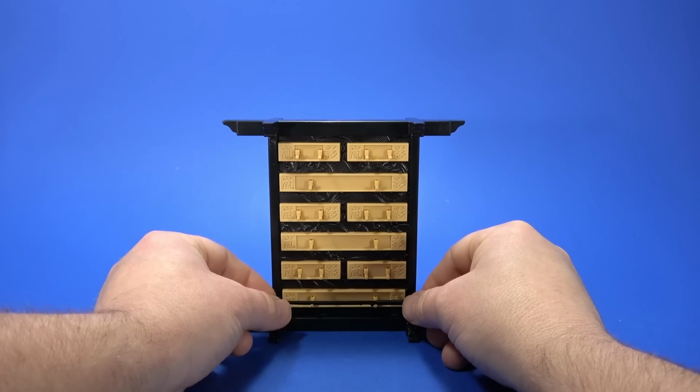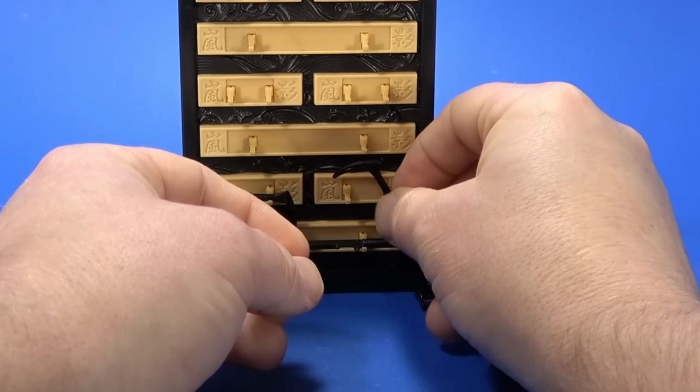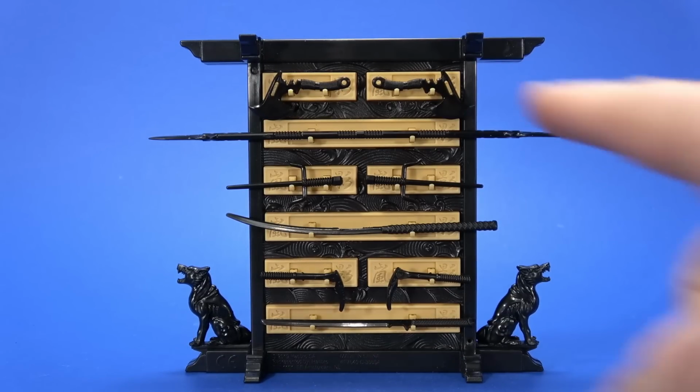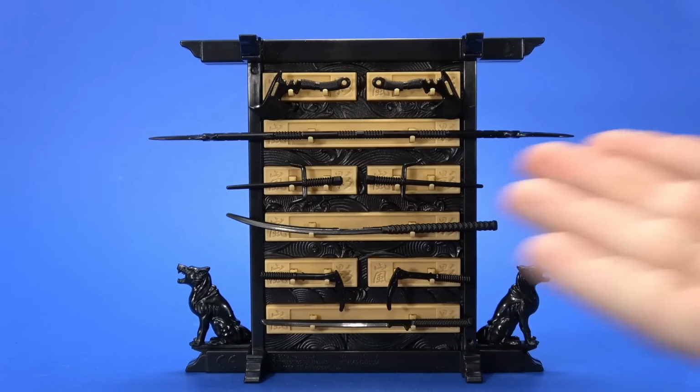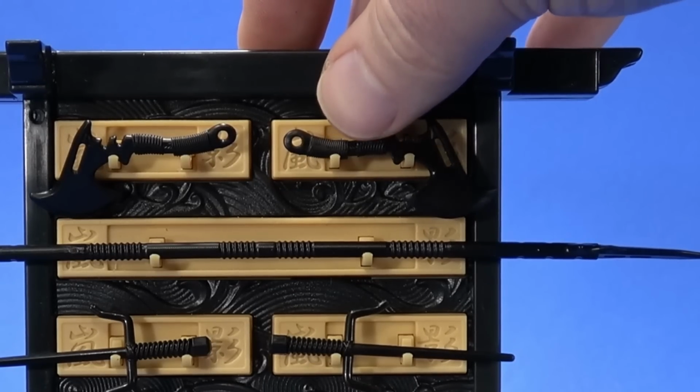Now let's see if I can get these on here without knocking them all off. I'm old and shaky and oh my god. Probably not how it's pictured on the official site, but the way the hooks are set up, you can put them however you want to. The hooks aren't super deep, and the balance is a little bit weird.